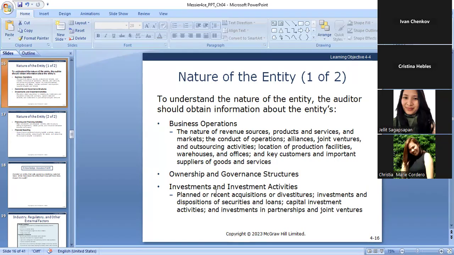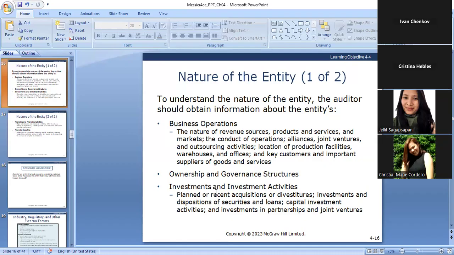Which are the key customers? How can I get the key customers? Very simple. Get the total accounts receivable. Extract the accounts receivable, or start chasing the balances in the accounts receivable. And if you identify a customer which has a higher revenue, let's say 20% of the company's revenue coming from one customer, that means maybe that's a key important customer. That's a key customer here.